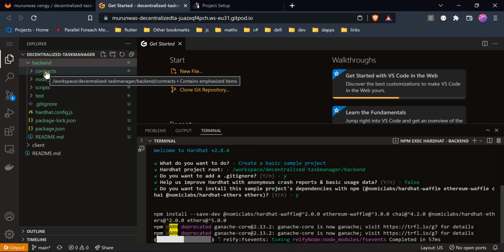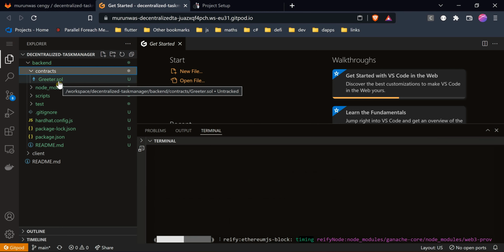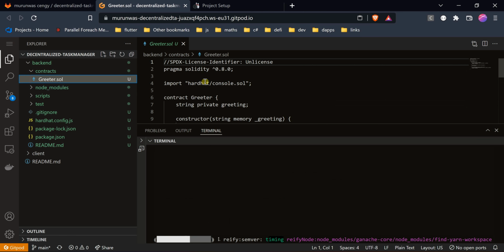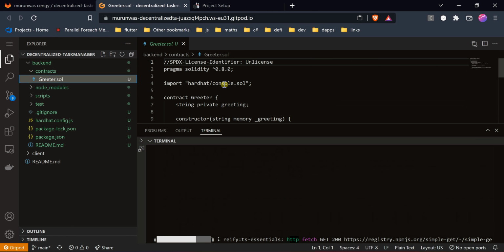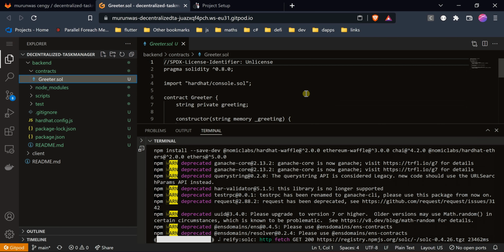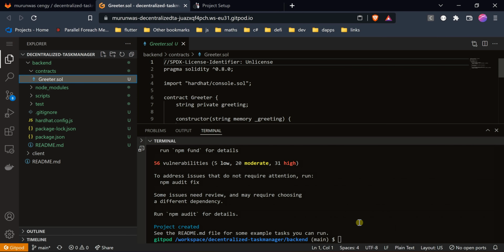Okay, we can be checking. The init has created this Greeter.sol, which is a Solidity contract for a greeting. I hope you have a little knowledge of Solidity, so I won't go deep into the introduction to Solidity, but it's as simple as JavaScript.